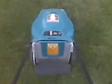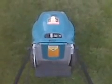Before I show you the blade, it's a 16-inch plastic deck. It needs to be sharpened. So, see how it sounds. 24 volts. Okay, 1, 2, 3. I'll just do a little demo of how it cuts.